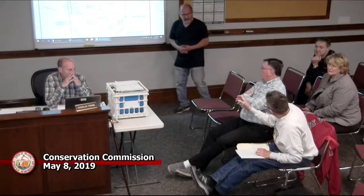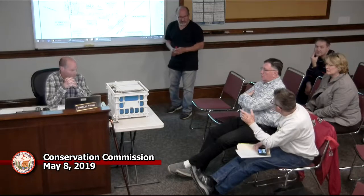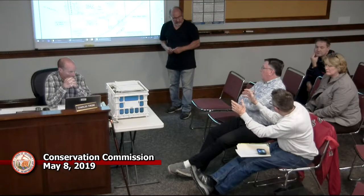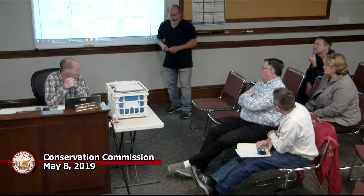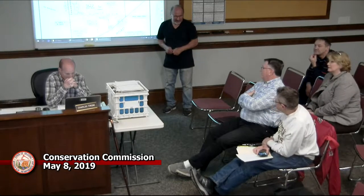Gentlemen? George Catchin, 66 Colburn, so I'm further up that way. My apologies, I missed, are you the current owner now? And you're the contractor? This is outside of conservation, I guess, but just curiosity, you're doing this upgrade, and then is the owner going to move in, or are they selling it, or that's a TBD? I don't know. I cannot tell you. Understand, thank you.